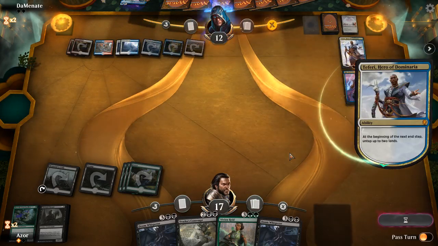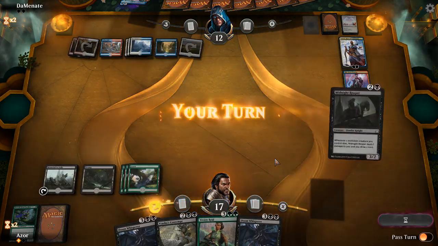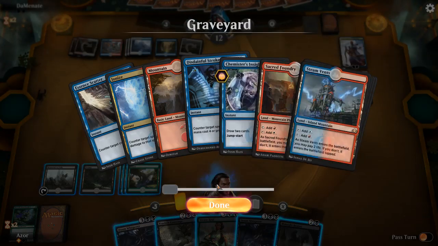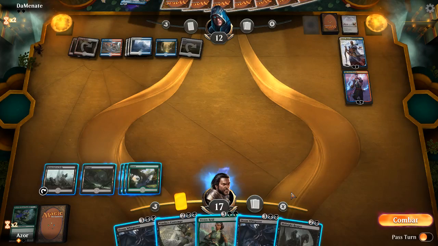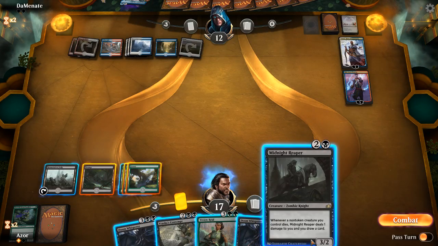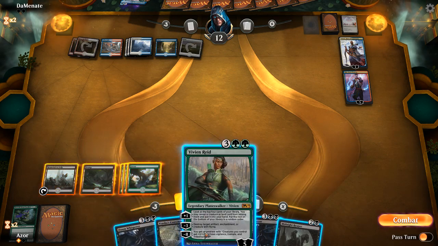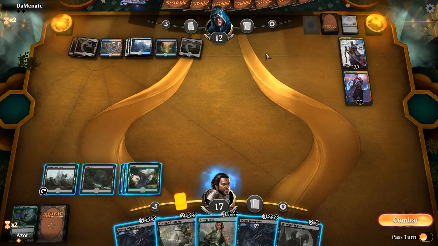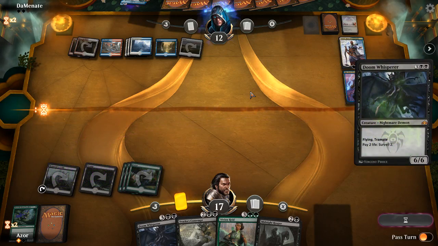Yeah, there's the sweeper. This one might be over. It's running away from us. I think Midnight Reaper is the most likely to not get countered because it dodges Disdainful Stroke. Vivien Reid is going to get hit by Negate, Disdainful Stroke, anything like that. Doom Whisper dodges Negate. We're going to play Doom Whisper. I think that has the highest upside if it resolves.